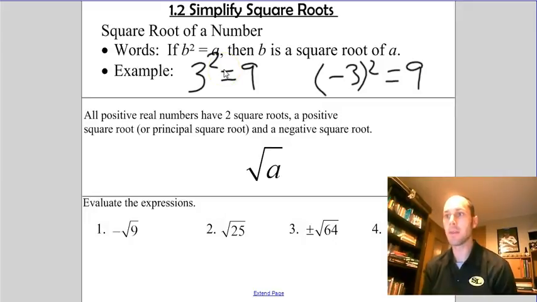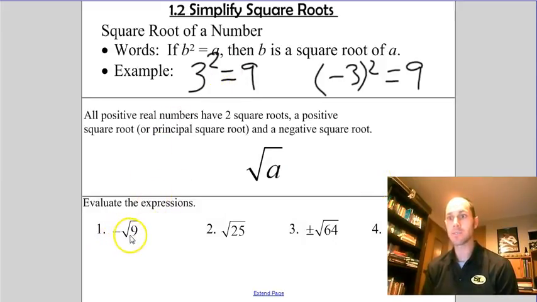So keep that in mind. Typically, we're only talking about the positive one, but as we get further into class and as we get deeper into algebra, we'll be looking at the negative square root as well. Just so we're clear, also this symbol here is the radical sign. Tells us that we need to take the square root of a here. And a is the radicand, is the terminology we use.